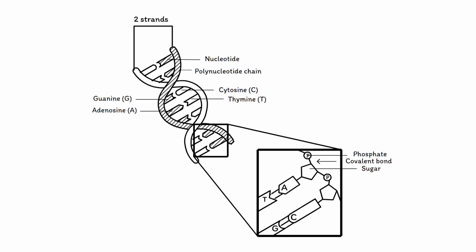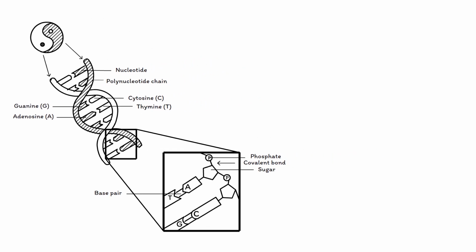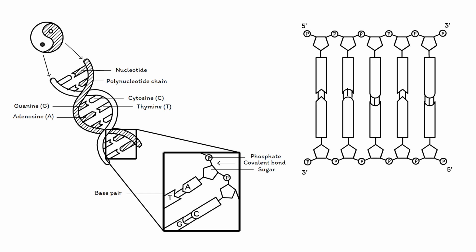The 2 polynucleotide chains are bound together through the interaction of 2 nucleotides, or a base pair. The C binds to a G and the A binds to the T. Therefore, DNA always consists of 2 complementary strands. DNA can both be read from the forward strand or reverse strand, and the sequence of nucleotides dictates which information is contained.